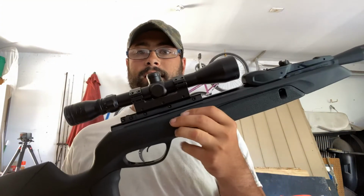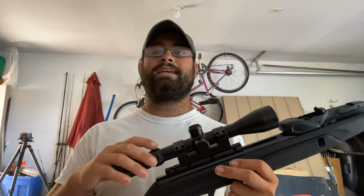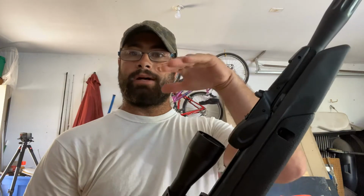And I had a Gamo Bone Collector. If you all watched that video, I had such a problem with that gun that I ended up just returning it. I went through 2 of them within 1 month. The first one was just low on pressure. I could see the pellet flying down, basically just dropping in at 25 yards. I'm like, nope, that ain't going to be powerful enough to kill anything that I want to use it for. So I ended up bashing Gamo for a little bit.